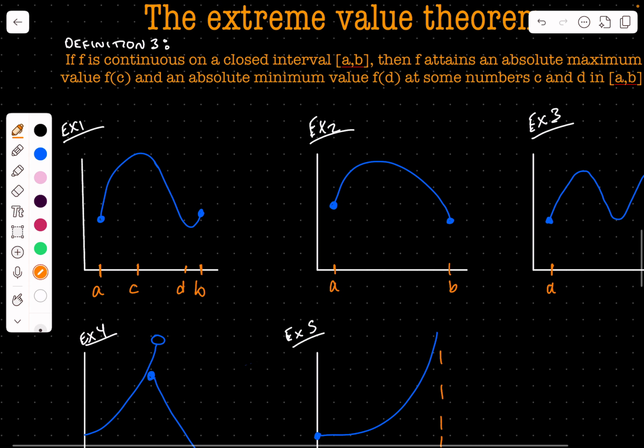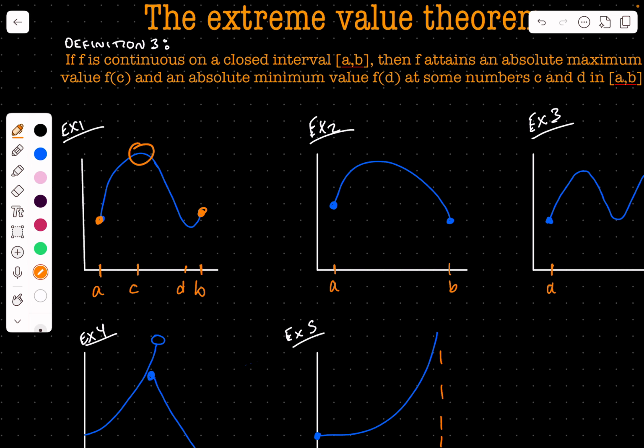Now, is it in a closed interval? Yes, it is, right? We have these closed points. That's telling us that this is in a closed interval. Great. Then that means that the extreme value theorem applies to this function. And all it's telling us is, hey, it fits these parameters, so you're going to have an absolute maximum and you're going to have an absolute minimum value. So, again, just by looking at the graph, you can just tell.